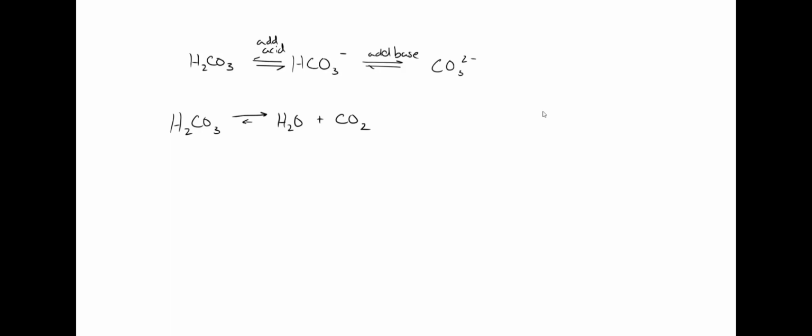Now we have a problem, because if we've just lost this carbonic acid, then water and carbon dioxide need to make more, and so they make more carbonic acid. And then, if there is base present, that converts it to bicarbonate. And so you see this keeps going and going until we have enough bicarbonate present in the blood. It's a very complicated game of push this button and pull that lever to get everything in just the right balance, but our blood does that, and that is what keeps us alive so that we don't die every time we take a sip of lemonade.